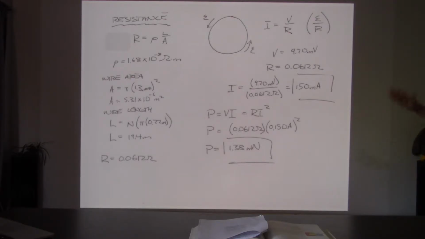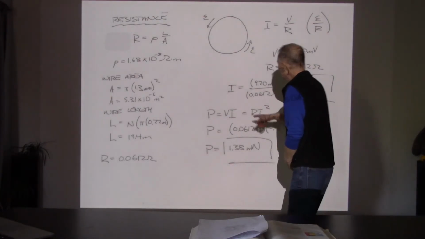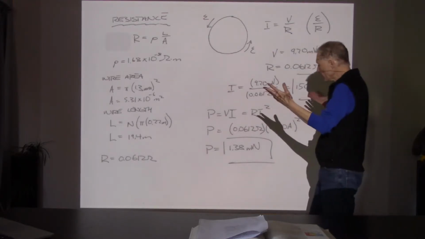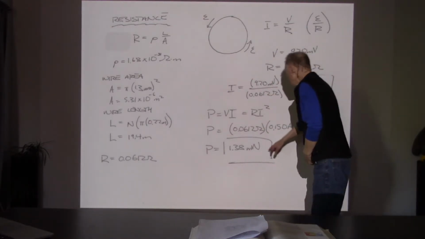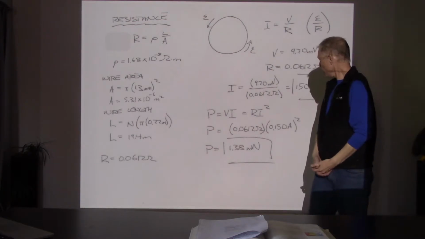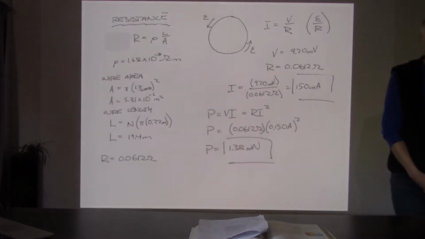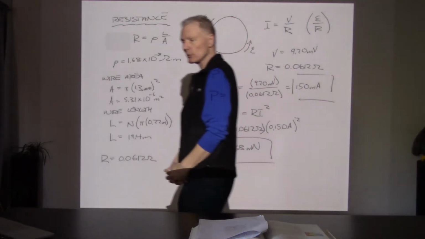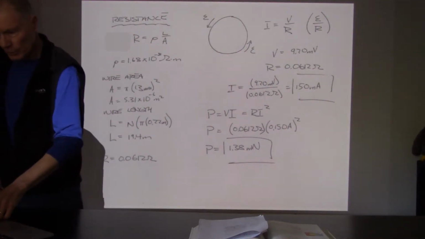Oh, well, it's going to cause the current to run, and that current running in the wires will cause the wires to heat up. So we can go back to P equals V times I, or R times I squared. Either approach should work, and we're getting a power of 1.38 milliwatts. Now that's not going to heat up much, but there you go. There's a certain amount of thermal energy being generated due to the resistance in these 28 loops. All right, so a good problem.